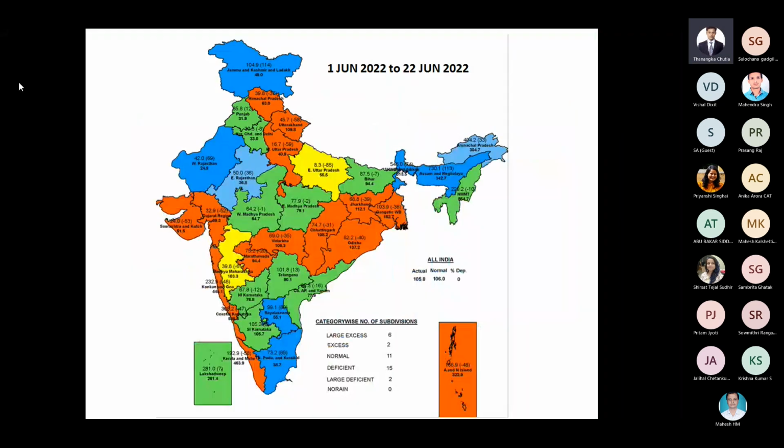Then this is up to today, I managed to get this. Up to today, the rainfall accumulated is 105.8, now 106, this is zero departure. Okay. And you can see that South India has done well except Kerala. Kerala always has been below for the last many years. Interestingly, Rajasthan and this one got some pre-monsoon showers, and of course, Northeast is gaining almost twice normal. And the system has still not reached here, which it will do in the next few days.